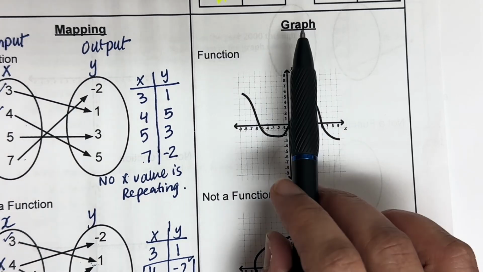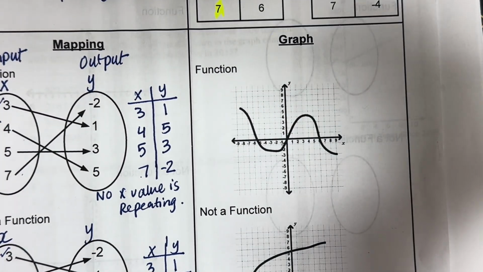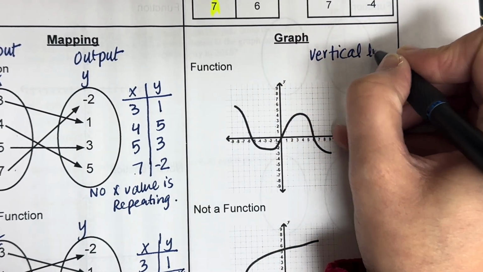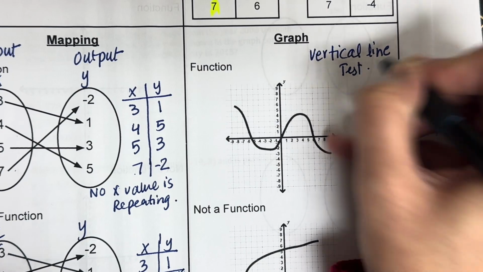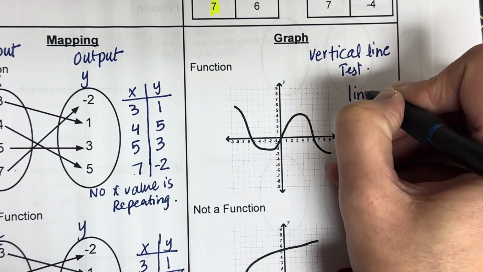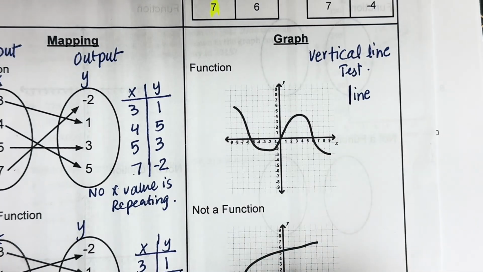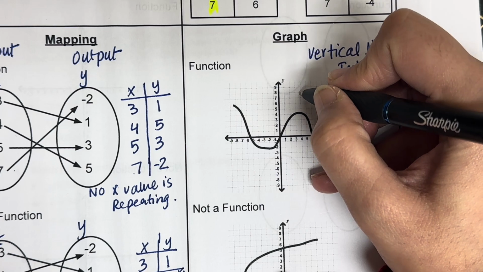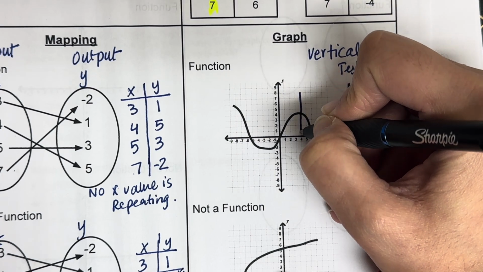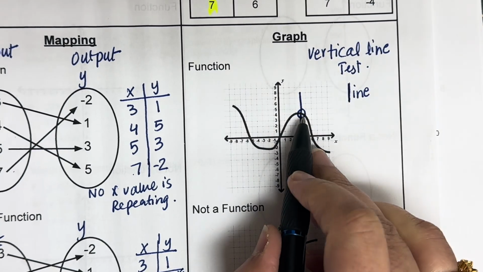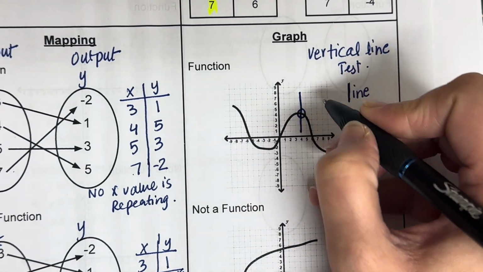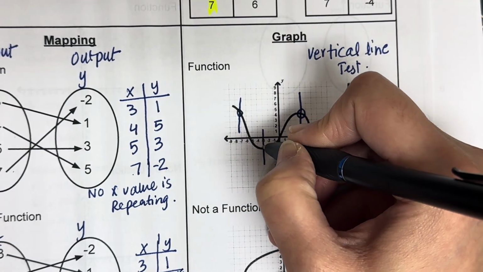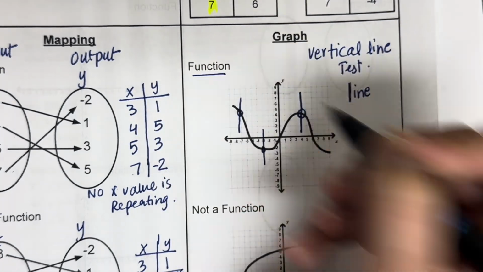The fourth representation is a graph. Now graphs are super easy as well because you have to perform the vertical line test. So if you know line, that gives you a clue. I'm going to draw a line that is running up and down, a very straight line. So what you do is you draw a vertical line anywhere, a very straight line, and then you see how many times it crossed. This is just once. Over here as well, once. You can draw wherever you want. Over here as well, once. So this is a function.